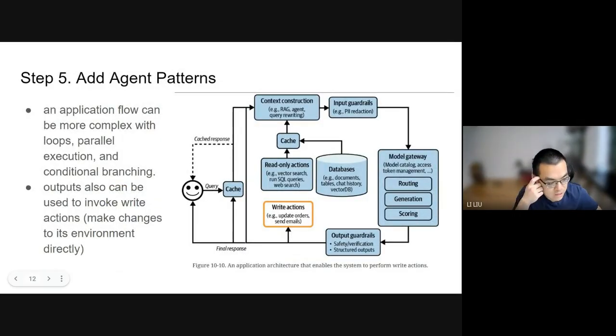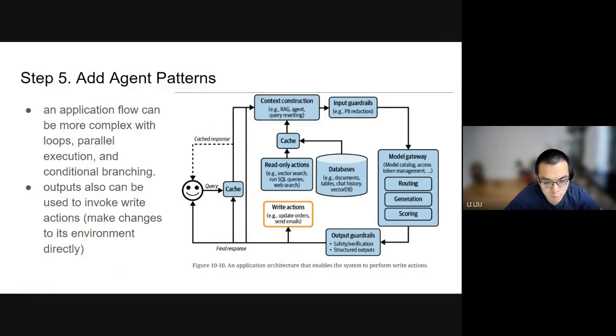Step 5 is to add the agent pattern, which is a hot trend right now. Think of the agent pattern as a flow that can be more complex, with loops, parallel execution, and conditional branching. Outputs can also be used to invoke write actions.